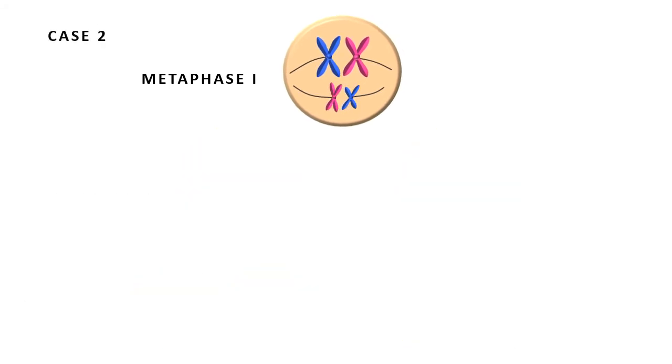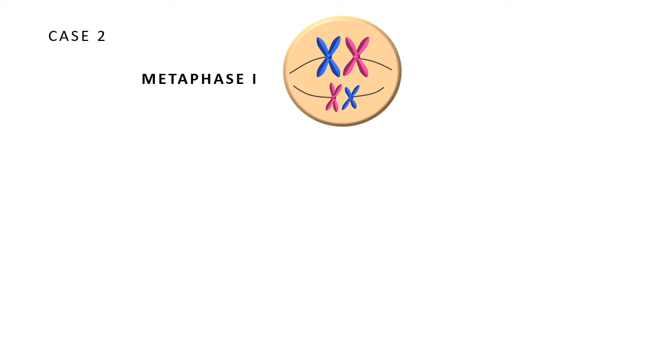How would the resulting gametes look like, if chromosomes were aligned along the metaphase plate this way? The long chromosome, which is of paternal origin, and the short chromosome of maternal origin, lie on one side of the plate, while the long chromosome of maternal origin, and the short chromosome of paternal origin, occupy the other side of the plate.